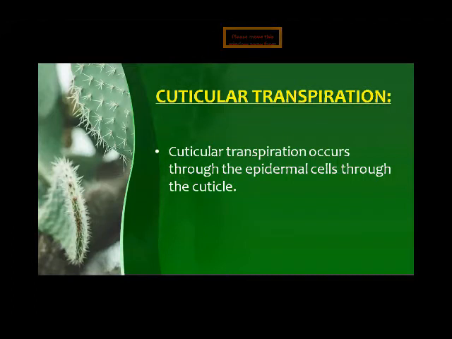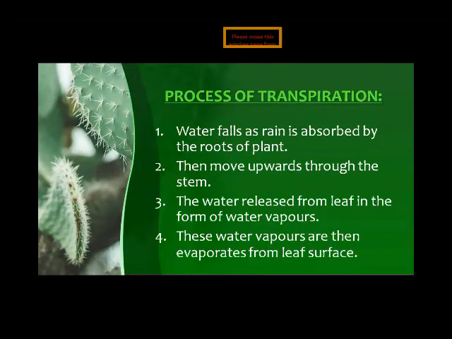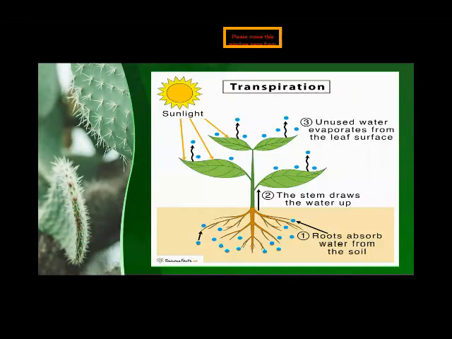Okay students, these are the three types of transpiration present in the plant, but mainly 90% of transpiration occurs by stomatal transpiration. Now, what is the process of transpiration? We will learn how this process occurs. See these diagrams carefully. This is a complete picture of transpiration. In this diagram, observe carefully the parts of the plant that take part in the process of transpiration.